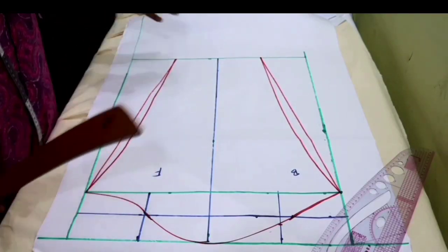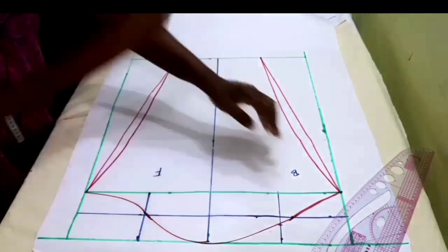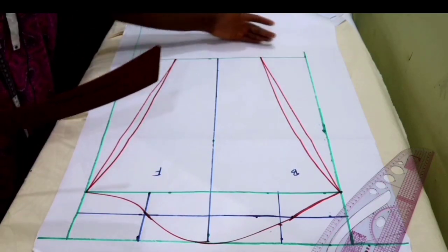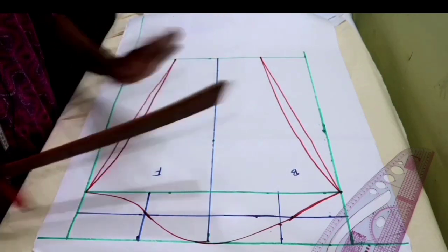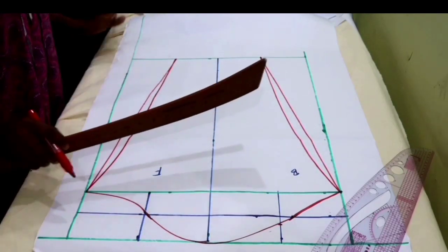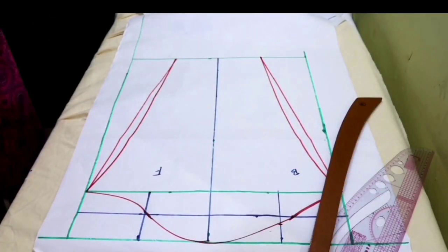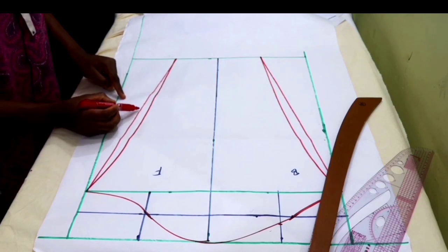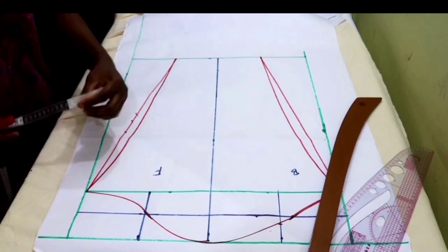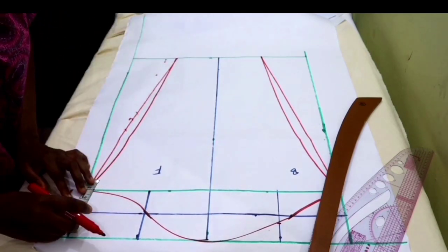So this is it. You add your allowance. On the cap height line, we will add 1/2 inch. Then at the side seam, you're going to add 1 inch. Then at the lower part, you add 2 inches because you are still going to be folding the hem of your sleeve. So the next thing you want to do is just to add the allowance. You can discard this line now because we no longer need it. So you add your 1 inch allowance to the side seam. Then at the armhole you add 1/2.